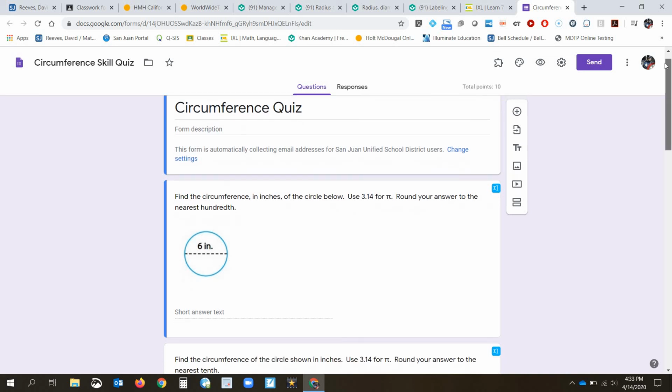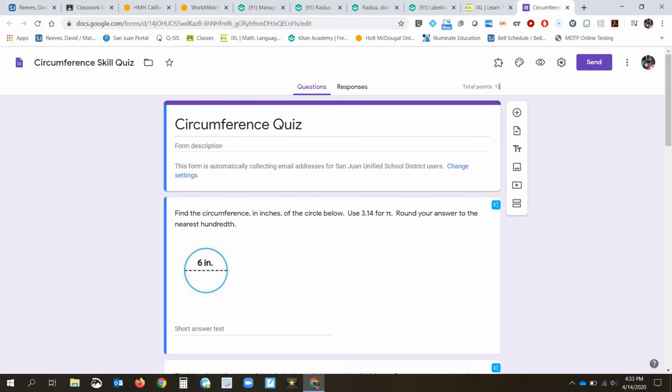Now, there's only 5 questions. There were 2 points each, giving a total of 10. So if they mess up on 1, they drop down to 8. They mess up on 2, they drop down to 6. So that's why I am making 2 versions available every time, because maybe they worked really hard and they just made a couple small mistakes and now they got a 60%, and it seems like all that work they did has not paid off. So after they do it, they can see their score.